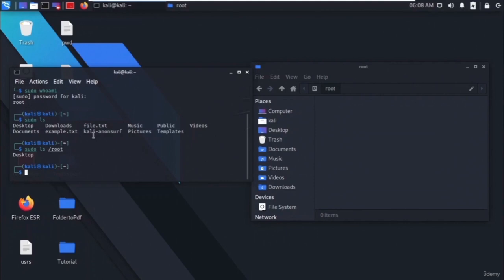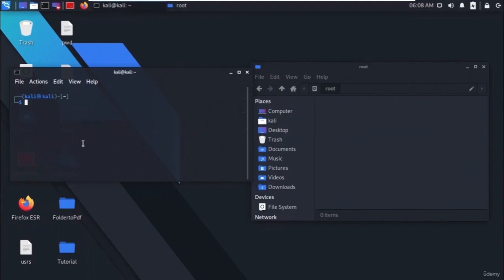Now, there at least has to be one user on Linux, and that is the root user, and there can be other users as well, so it is a multi-user system. Now, the sudo command is a very dangerous command because if somebody has a hold of it or can run sudo, they can literally do anything, and they can damage the system.